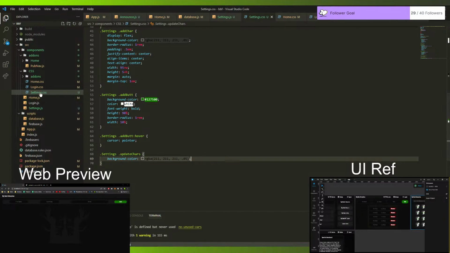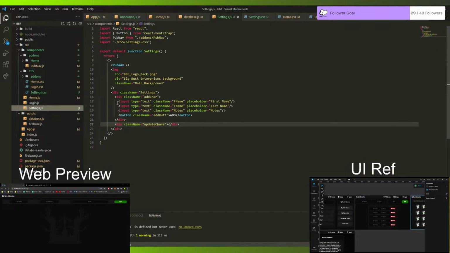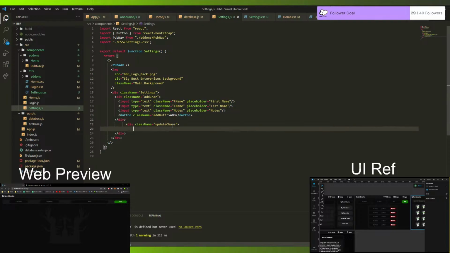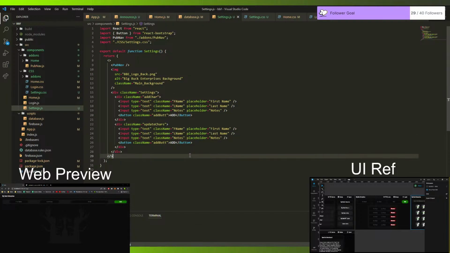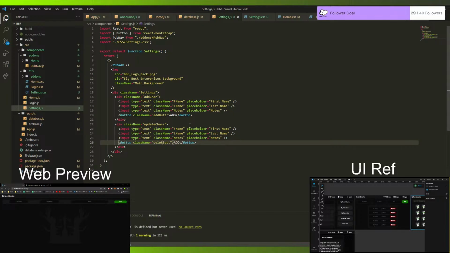Just that smart. For now, what we'll do is we will temporarily copy the add characters part of it, so all these inputs, including the button actually. So we'll do that, and we'll format the document. The only difference is this will be delete. Oh, remove technically. We'll call it remove, and then we'll do.